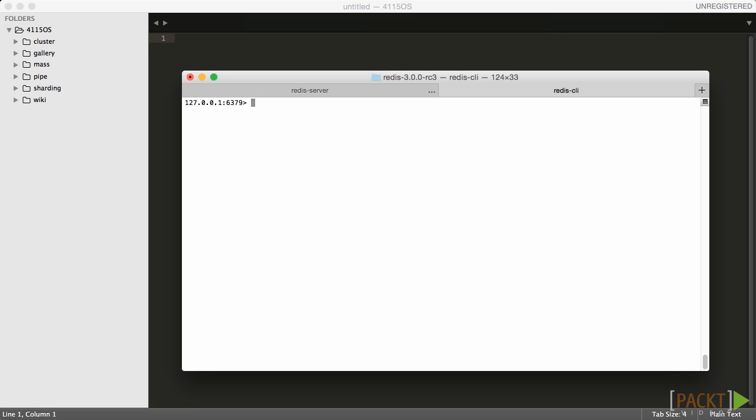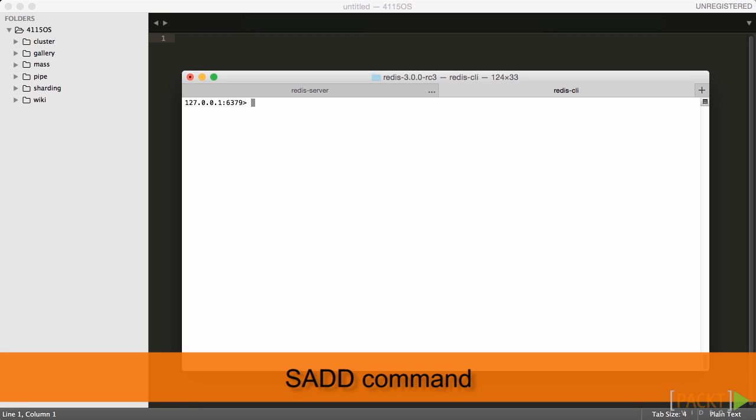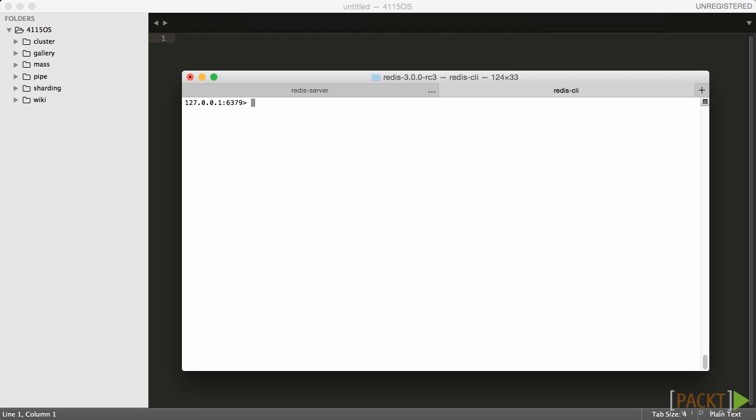The first thing we're going to discuss for sets is how to create sets by adding elements to them. As was said before, a set does not have specific order, so there's only one command that adds an element to a set, sadd. This command receives a key on which a new or existing set is stored, and at least one string that is going to be added to the set. Let's add three elements to a set by typing sadd my numbers 1, 2, 3. The server answers with 3, which is the number of elements added to the set.